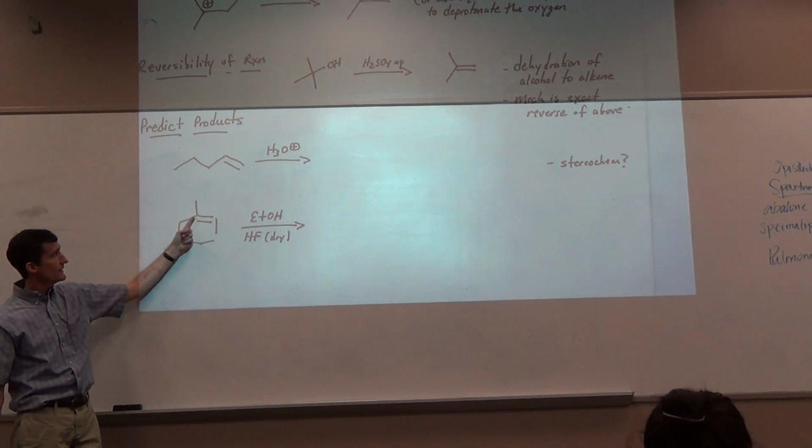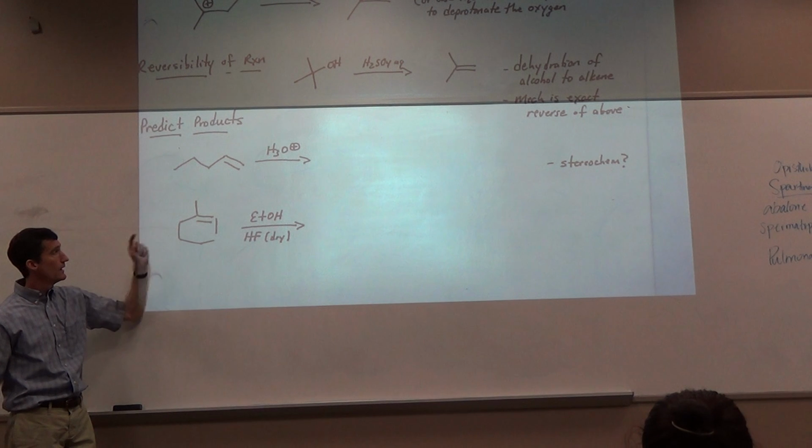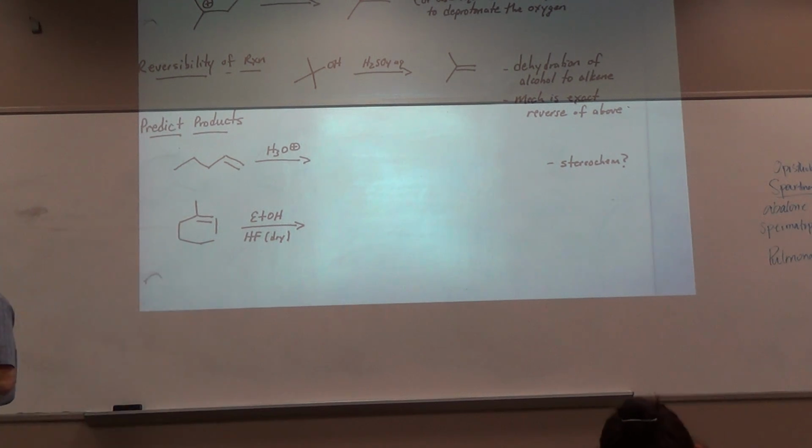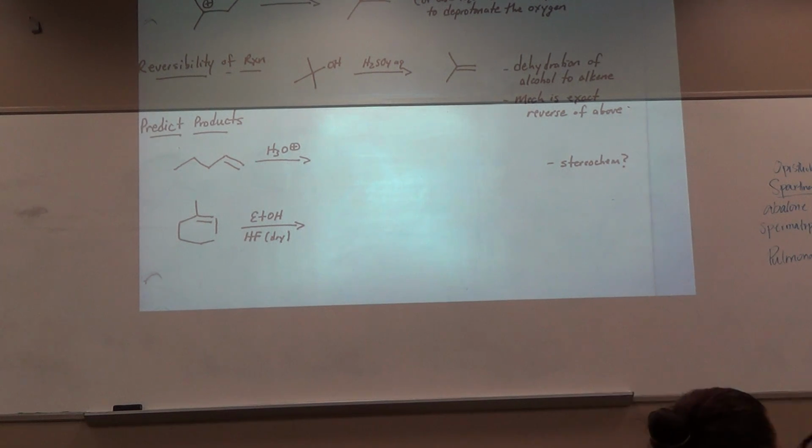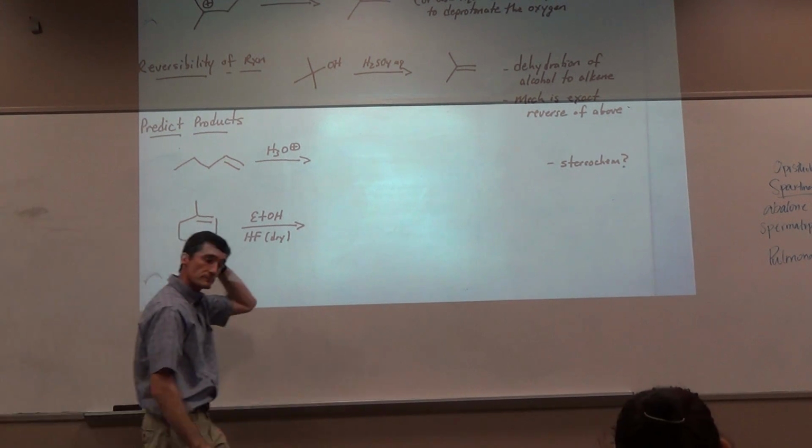Where are you going to make the cation, left or right? On the left. What attacks the cation? In this case, not water, but ethanol. There's not much difference between water and ethanol. They're both neutral oxygens. Ethanol just has a carbon on it. After it attacks, what do you have to lose from the oxygen to go neutral? You lose the H. You're not going to lose the alkyl group. You reform the H+ catalyst. Please do both of these and have your products. Also, we need to consider stereochemistry.